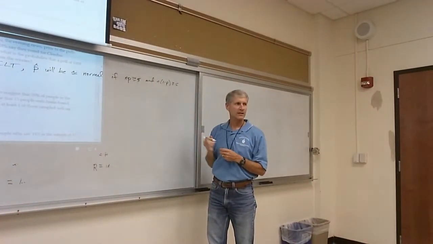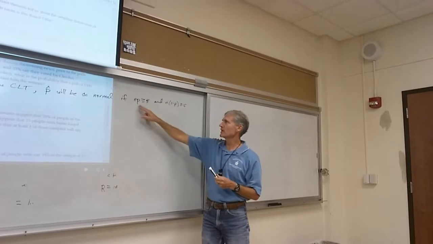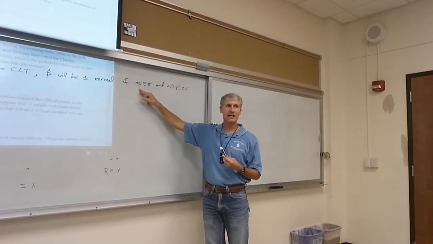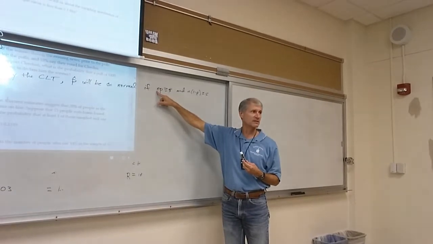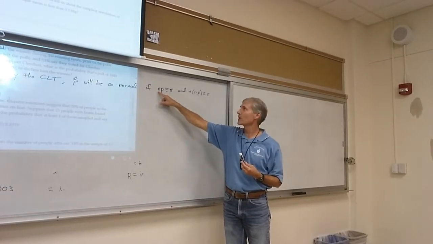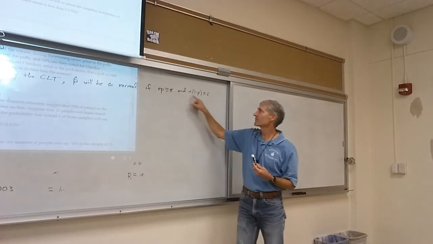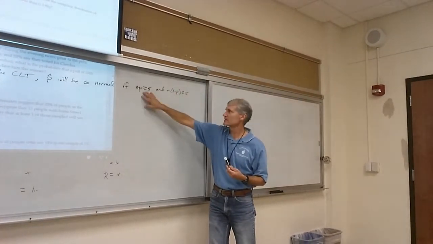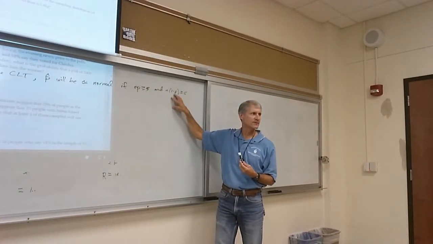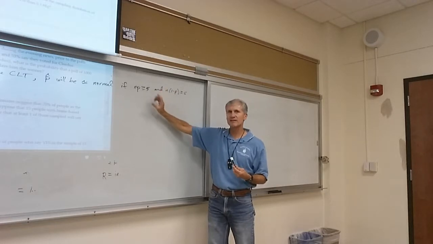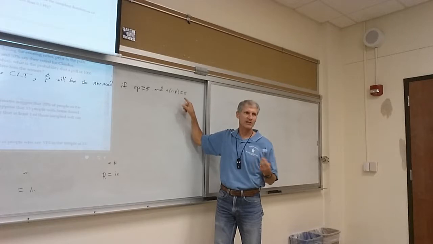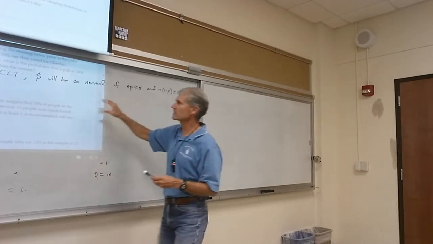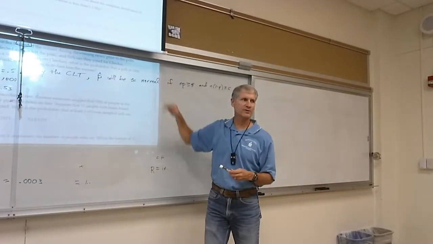If the true population proportion p is 0.5 and I take a sample of 1,000, I expect to get how many successes? 500. That's way bigger than 5. And I expect to get 500 failures. Remember, this is successes, failures. You need to expect to get 5 successes and 5 failures. And we easily get that.